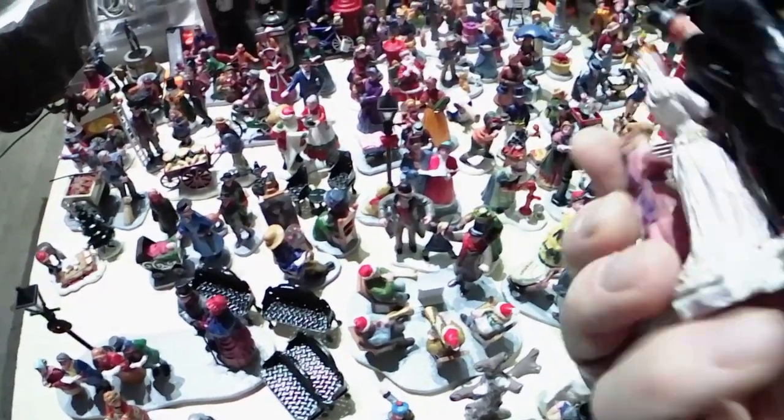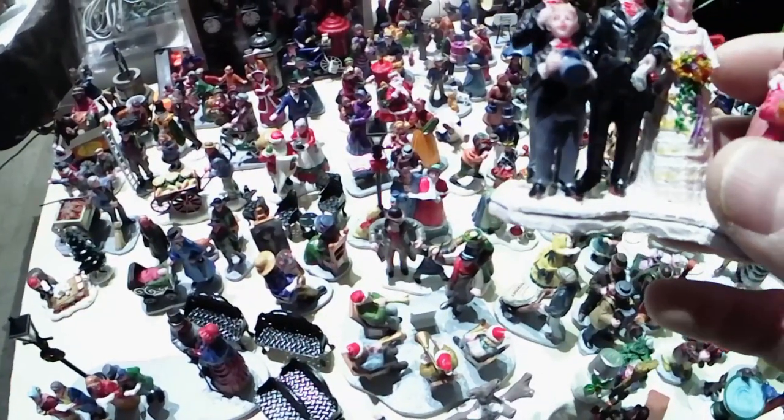And this is all. If you are wondering what is the oldest item there, it's this one. This one is from the 2002 collection. And this is the Caddington collection. It is from 2002.